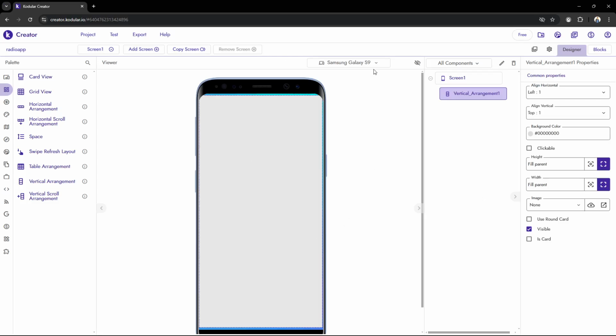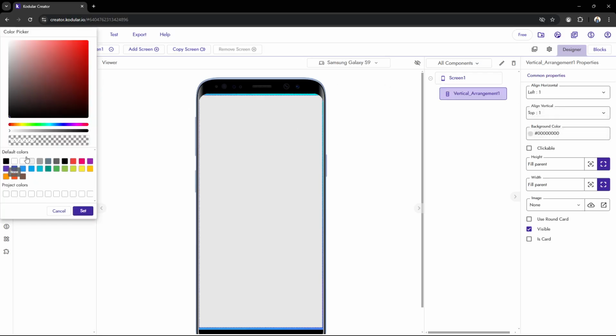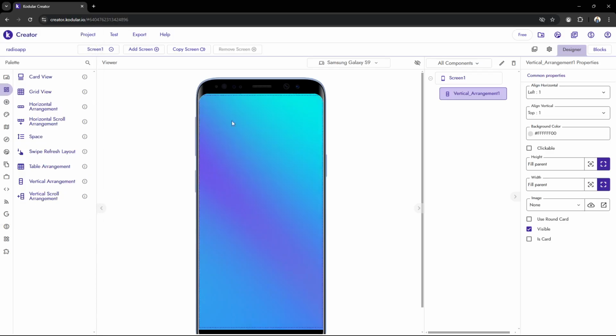Okay, after that, we'll make a card view. But first, we have to set the background color of the vertical arrangement to none, so we can see our background fully.